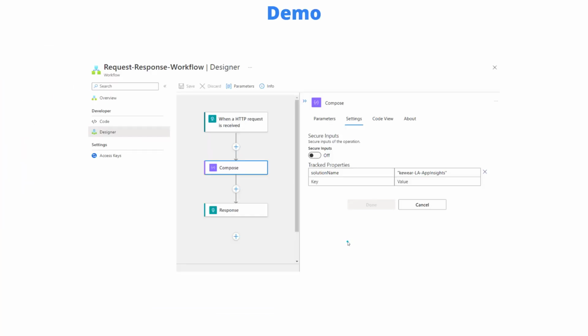All right, so that concludes a walkthrough of this new preview feature, the Application Insights enhancements. Hopefully you found this useful and you're excited about what we're including in this specific release.